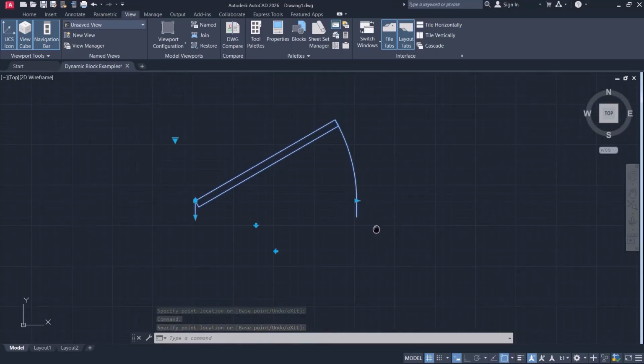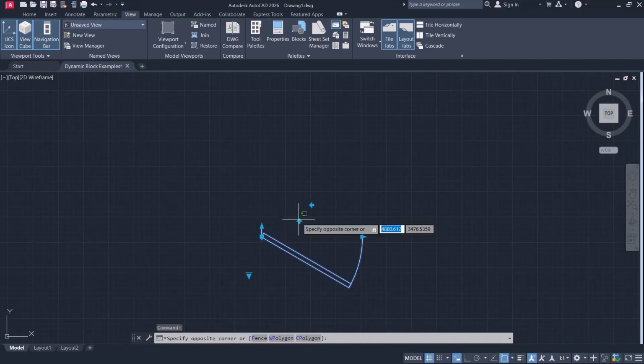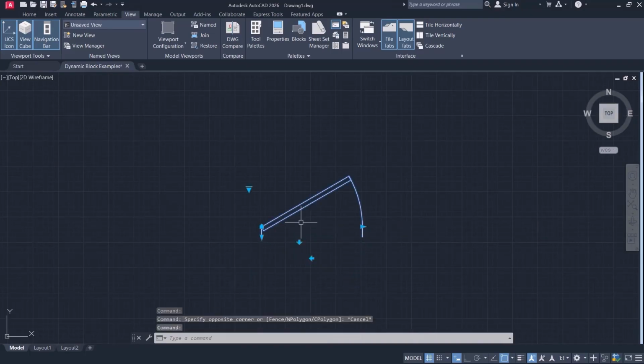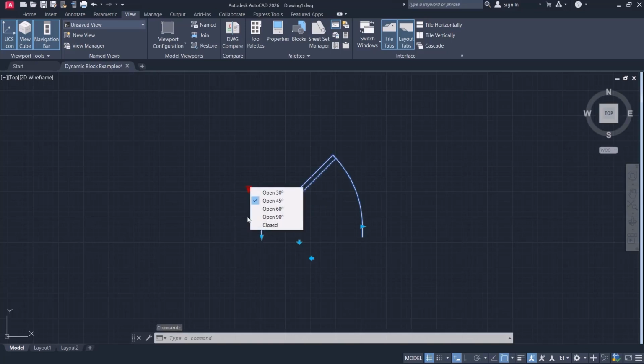Because it's a smart block, I can flip its orientation. Actually, you see? Or even from left to right, whether I want the door to open to the left or to the right. I can change its direction, or I can even have different shapes altogether. Maybe in one place I want it like this. For example, I might want to use a 45-degree door. Here it's set to 30 degrees. I can make it 45 degrees, 60 degrees, or 90 degrees.